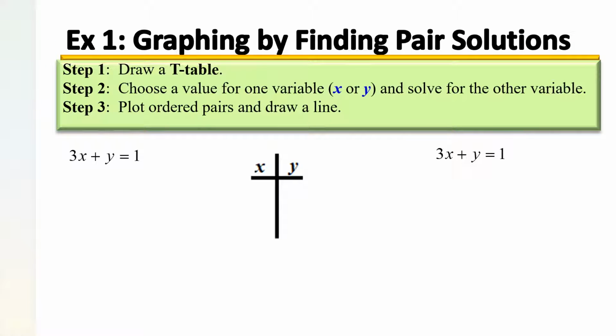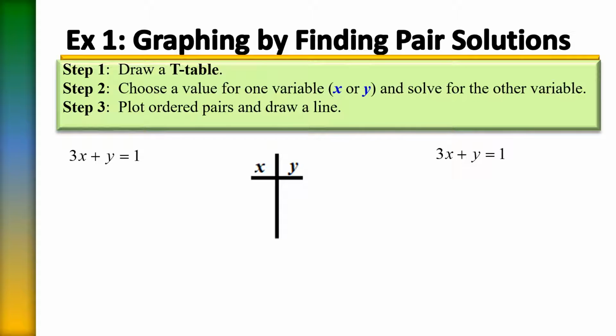Now, just to show you that you can also manipulate the other variable as well, I'm going to this time choose points for y. In fact, I'll use the same equation, but this time let's choose some points for y. I'm going to let y be 4. So if I let y be 4, remove the y in the original equation and replace it with 4, it looks like this. My next step to solving this equation is to subtract 4 from each side, divide by 3, and x equals -1. So when I plug in a 4 for y, what I get out for x is a -1.